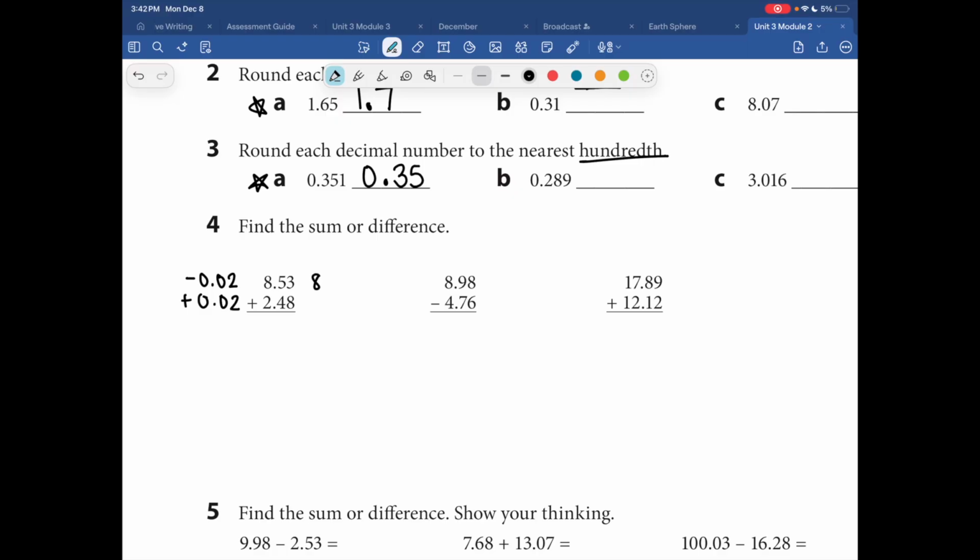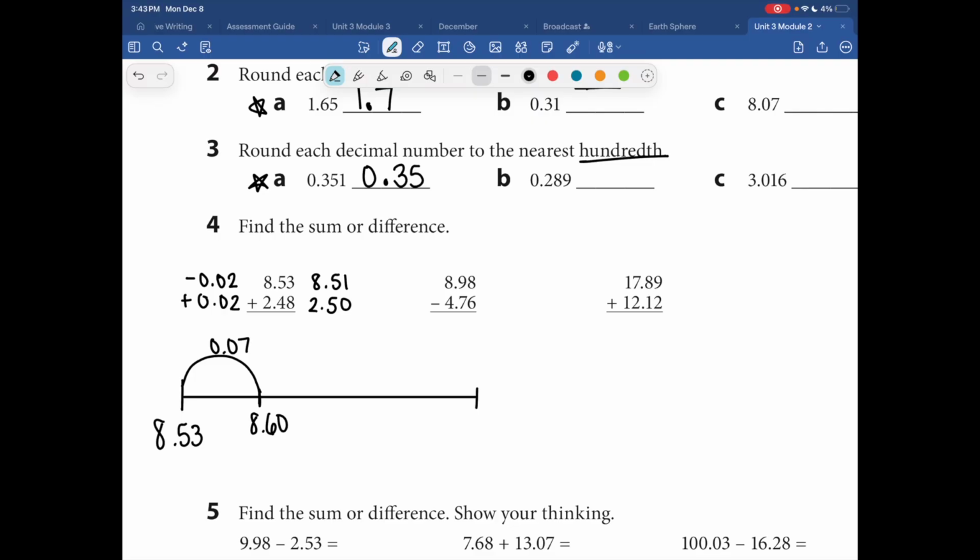So that would make this 8 and 51 hundredths plus 2 and 50 hundredths, possibly being a little bit easier to add. Another strategy we've talked about in class is using a number line to help us. So if we're starting at 8 and 53 hundredths, we might want to get to the nearest tenth. So to get to the nearest tenth, I would add 7 hundredths, and that gets me 8 and 6/10.